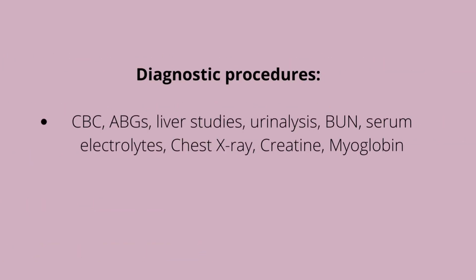All right. So let's talk about some diagnostic procedures, okay? So some diagnostic procedures that we'll do for these patients will be our CBC, ABGs, liver studies, urinalyses, BUN, serum creatinine, serum electrolyte levels, as well as chest x-ray. For deep burns, creatinine and myoglobin, because myoglobin will tell us muscle damage. And also we'll do a fluid shift check.